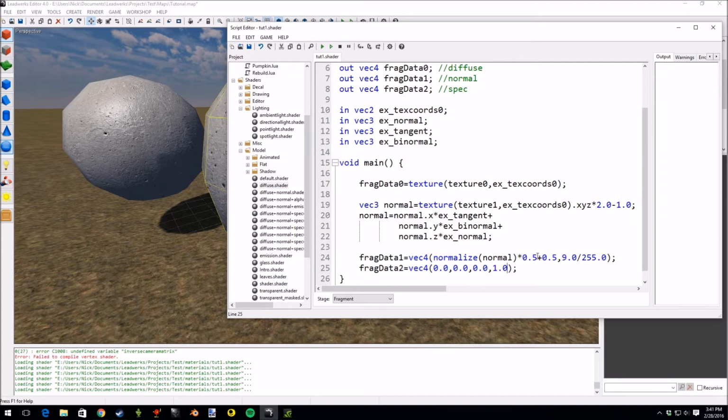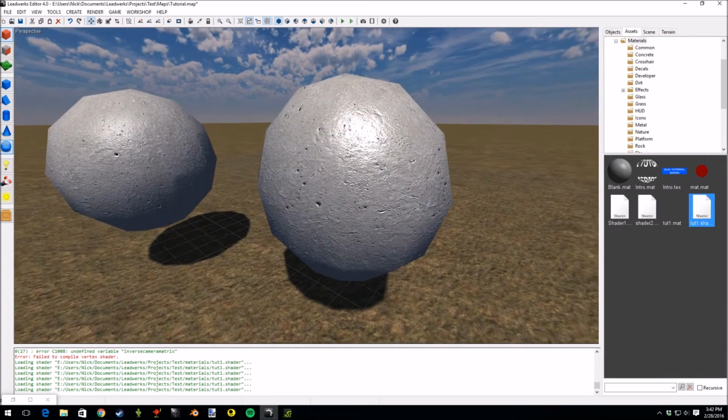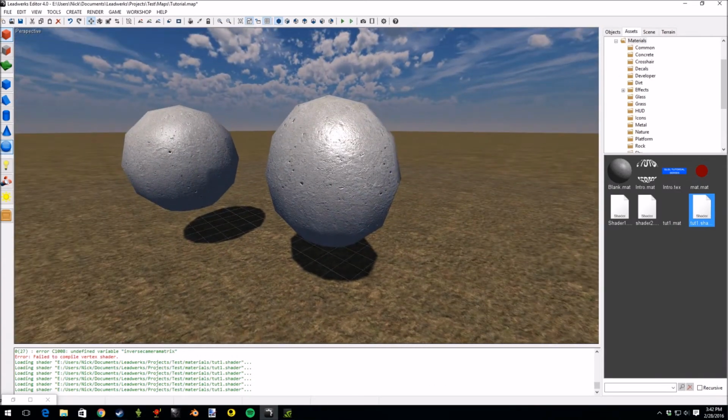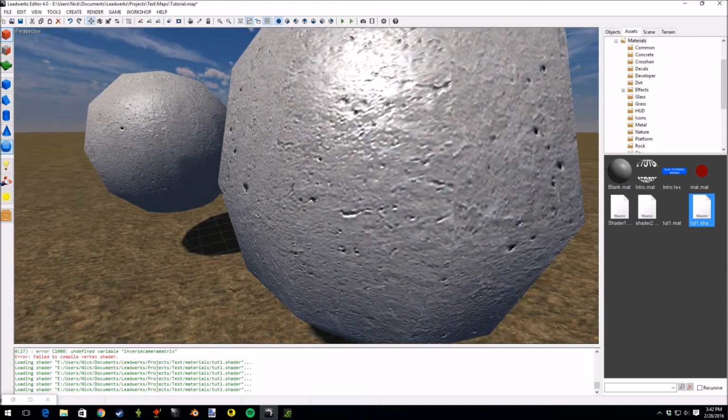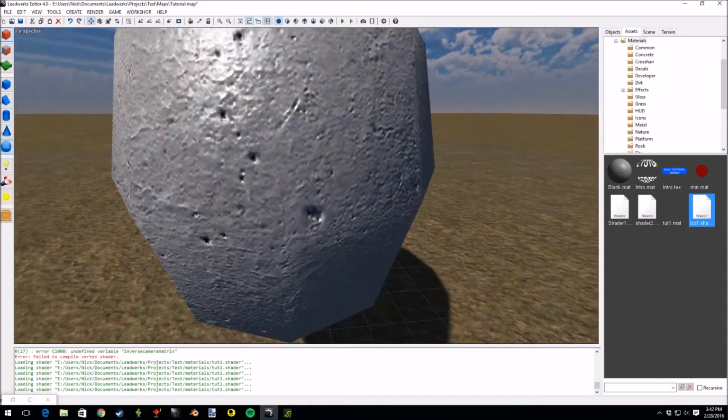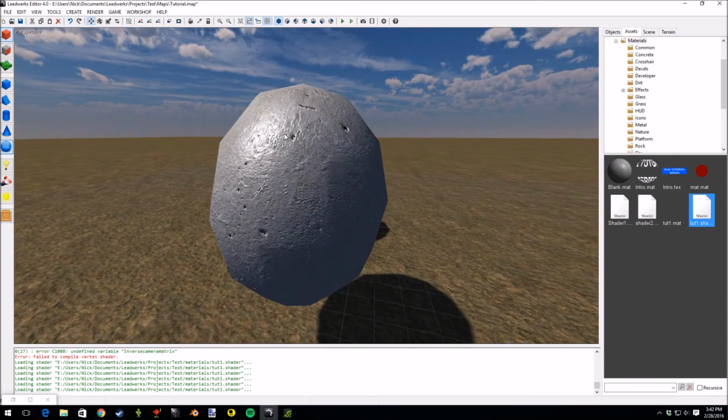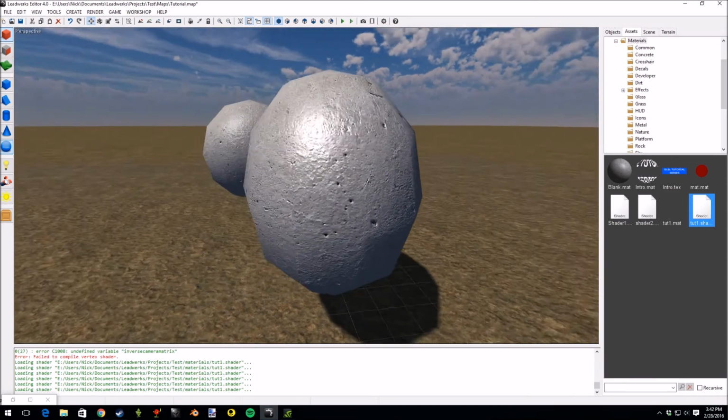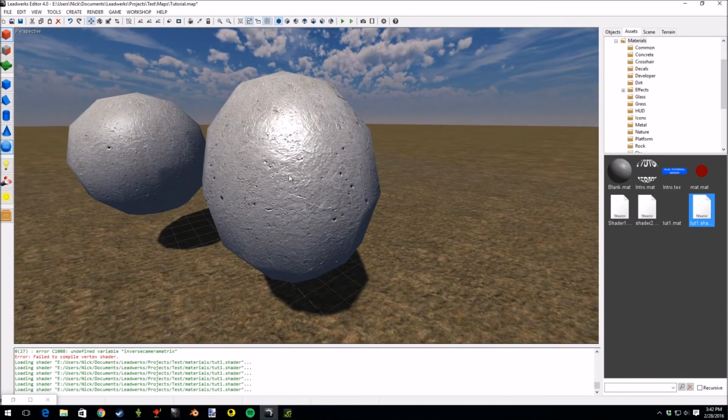We can discuss specular maps later, but for now let's just make it really shiny. You can see there's this shininess to it, which amplifies the normal maps a bit too, which I like. Now you won't see the sphere behind it because there's actually specular data for this.